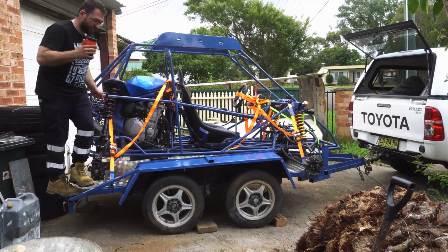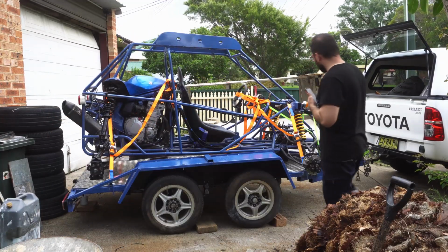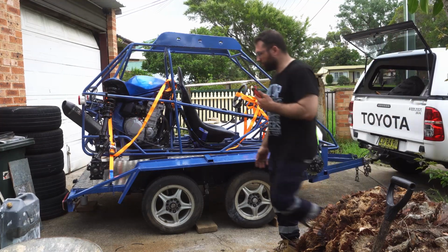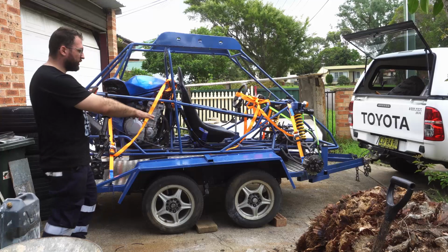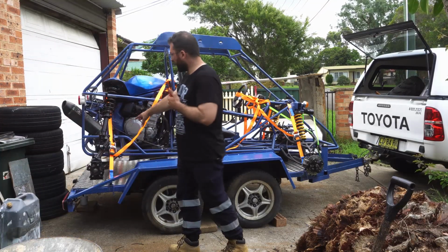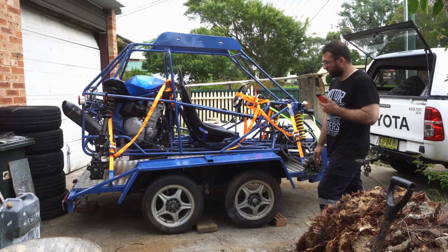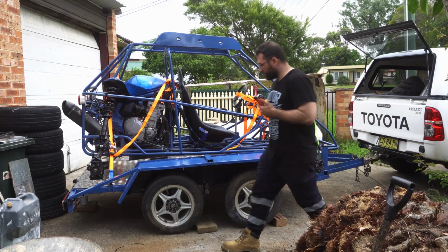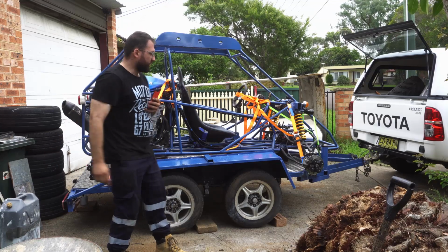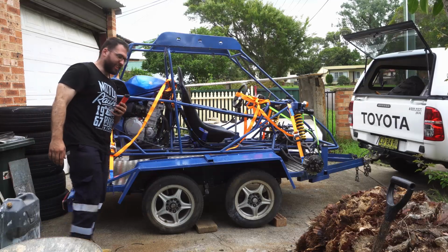There you go. That's how I unhooked the trailer. So with my weight on the back, I can pop that ball off the front and then done. So that's kind of cool how the trailer is very balanced. I was thinking that it was going to be very heavy at the back here, but to my surprise, the trailer is pretty balanced. So yeah, there was no way I'm lifting that ball off the car. So when I stood here and it popped off, I was like, that's easy.